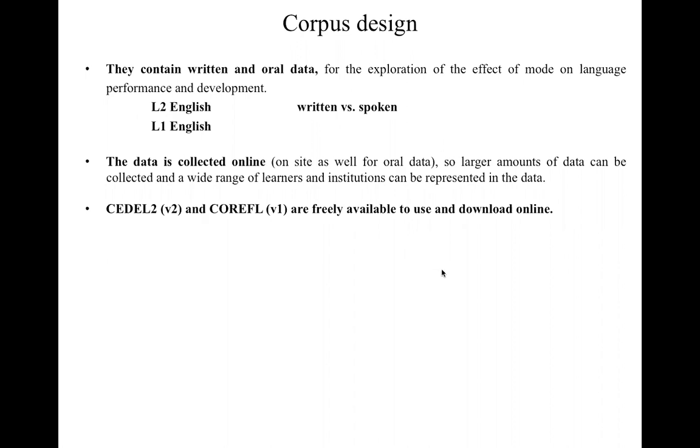And collecting data online means that we can collect larger amounts of data, and also that there may be a wider range of learners and institutions represented in the data. At the end of the first research project, the data we collected was put online. The second version of COREFL and the first version of COREFL are already online. They are freely available. They can be used using the interface, and they can be fully and freely downloaded from our interface. I'll show you the interface in a moment.